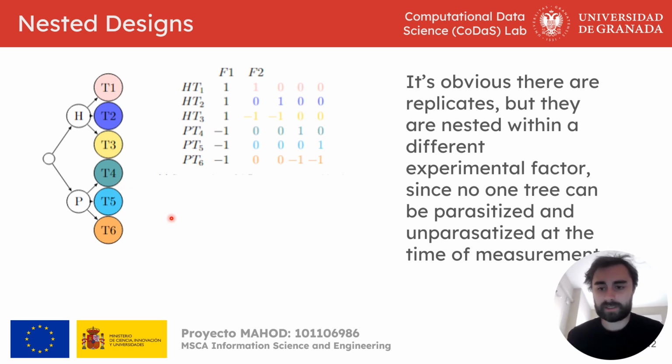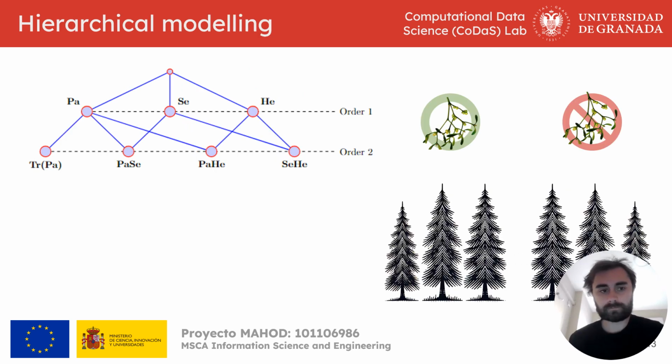So there are replicates, but it's not quite as obvious, because when we create this nested experimental design, there's similar information encoded with respect to this healthy or parasitized information here, but it is unique. Every level is unique with respect to the two experimental factors. So in this case, we would say that parasitism is nested within the tree factor.